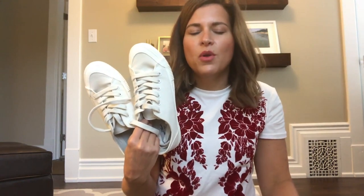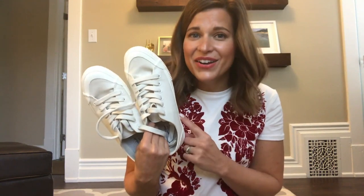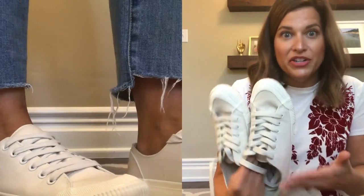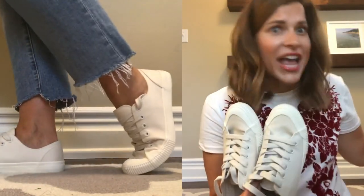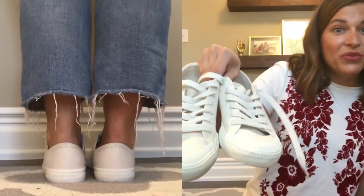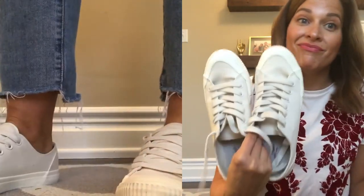Let's get into a few things from Target's Universal Thread. I picked up these basic white sneakers. I actually don't own any basic white sneakers, and it's been something in the back of my mind for a while. I wasn't looking for these at Target — they were actually on the wall of hanging shoes and flip-flops, which I normally don't look at because they all seem like super cheap disposable flip-flops and slides. Well, it turns out I might be missing out on some things. I just really liked them. They're really cute and basic — that's all I got.